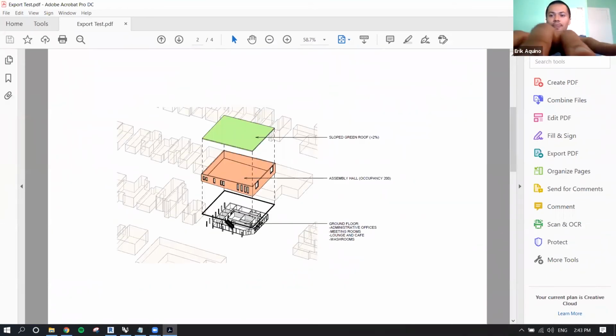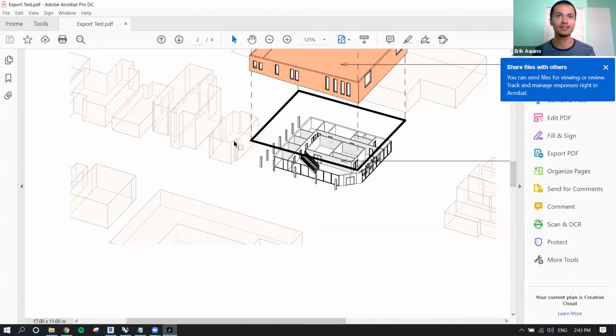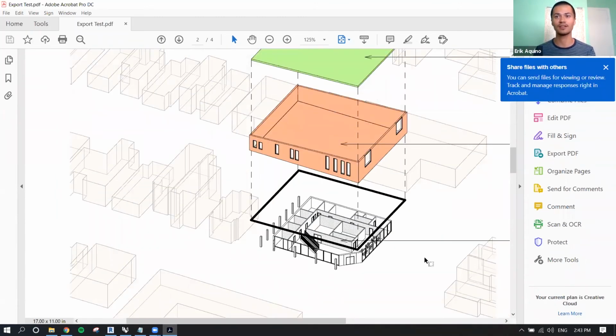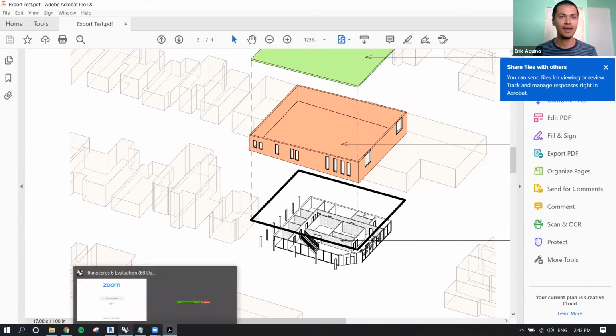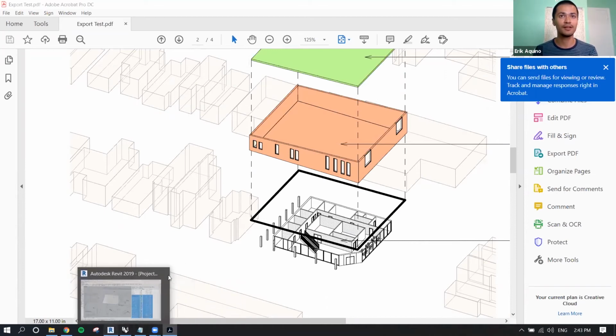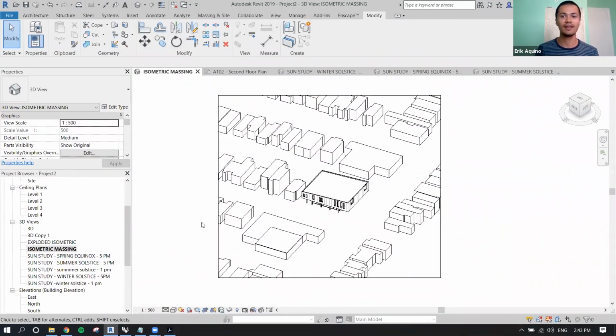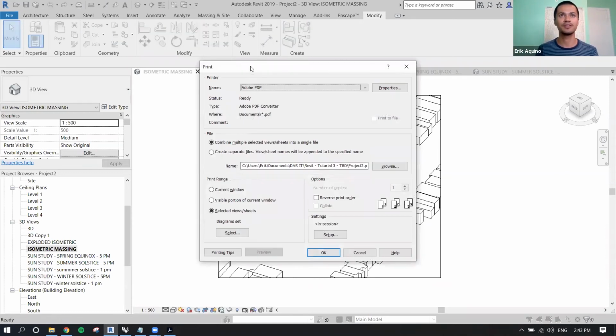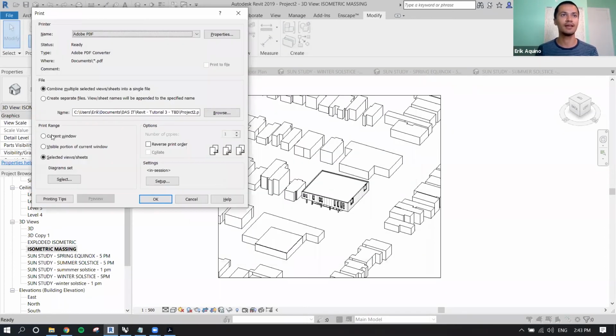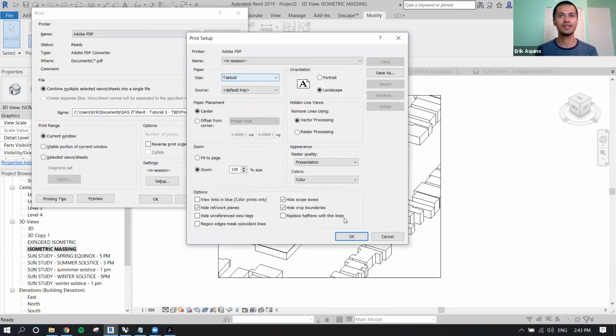But these should be fine. Yeah, these lines are kept vector. Alrighty, and if you do not want to print on sheets, go ahead and just type Control P to access the print export dialog and follow the same steps that we did to print onto the tabloid, just like that.